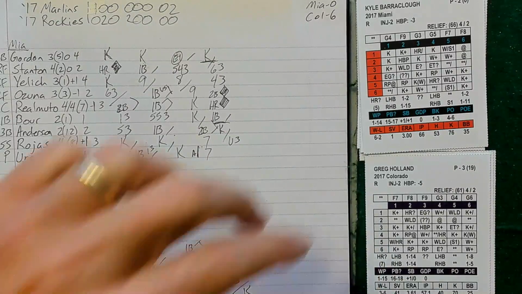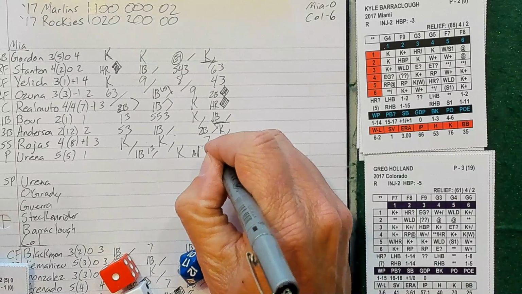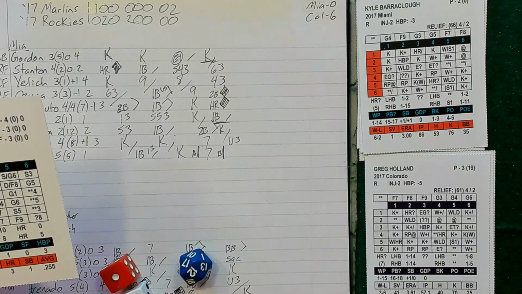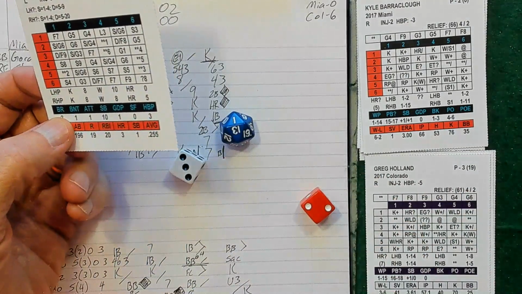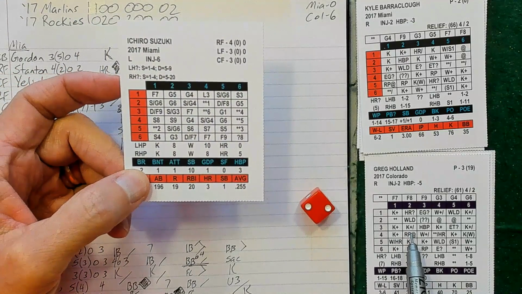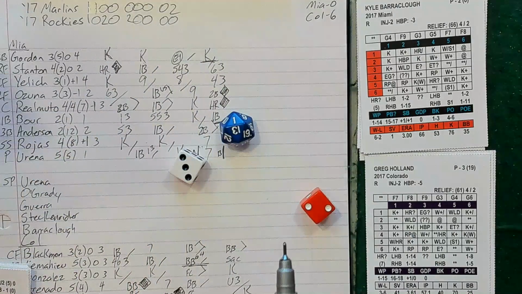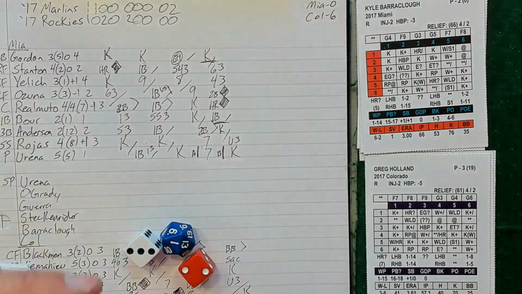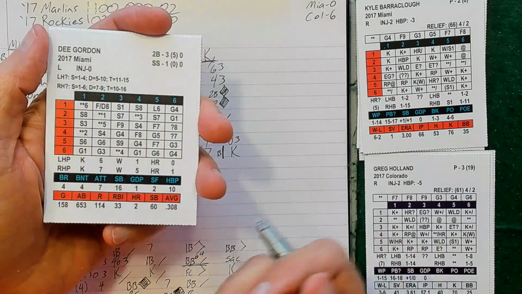And pinch hitter time. It's going to be, you knew it, you know it, Ichiro. And it's a 2-3. 2-3 versus a lefty, K+. So that makes it an 18. It's a 13. Drop 1. Even if you drop 1, it's still a strikeout. So Ichiro goes down to the final out.